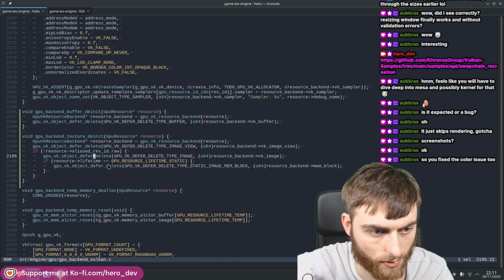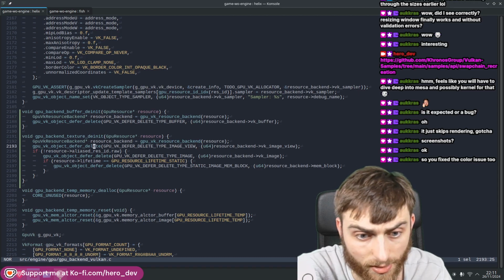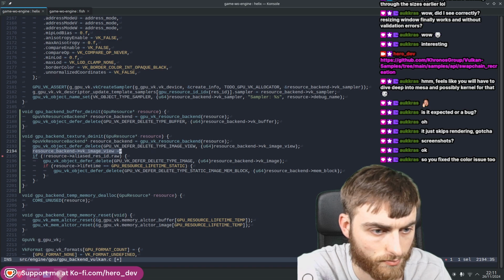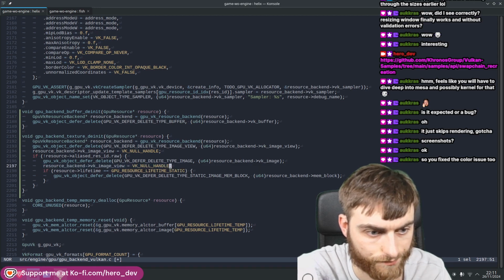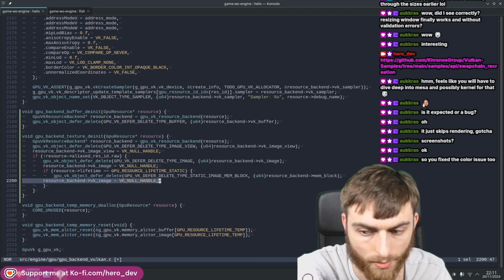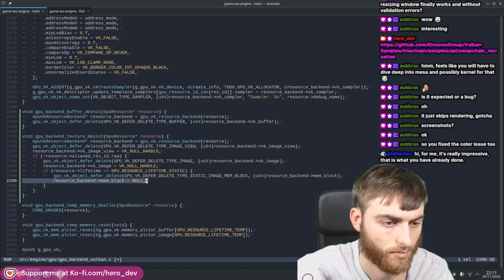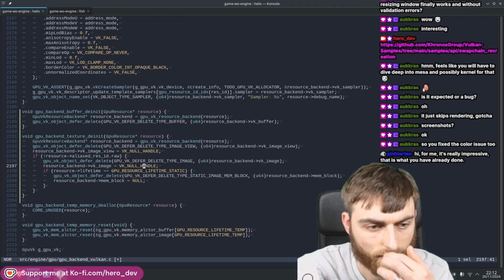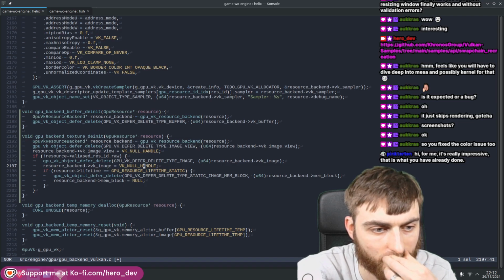I think it tries to double free here, so technically you would do something like just null these out. Memblock. But if it's static, no, you don't do this for temp, isn't it?